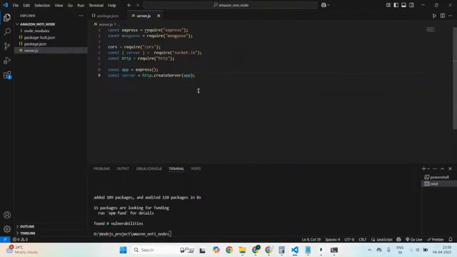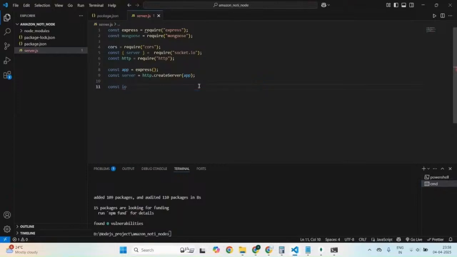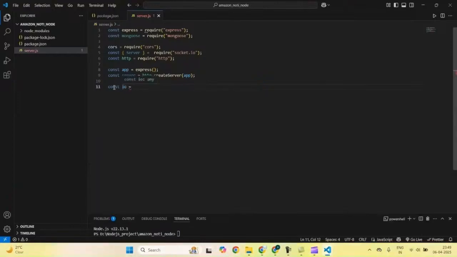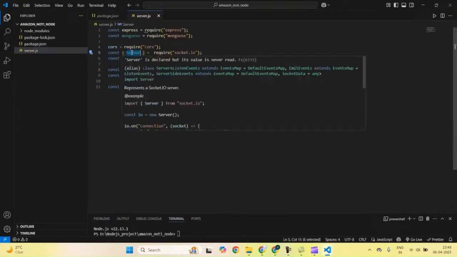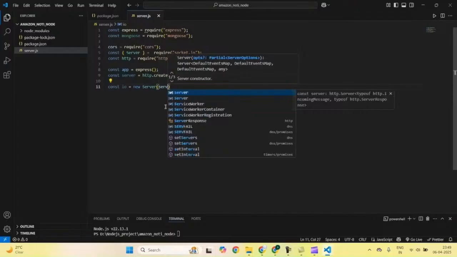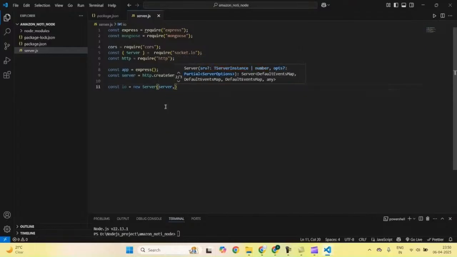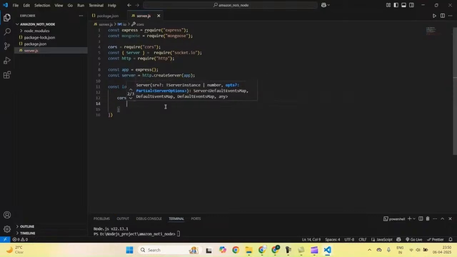Now we have to take my another server here, that is my front end file, guys, that is React. Here I am configuring the socket.io now, so I have taken const io, and here new Server will come, with the server in brackets. Then here cors will come, and here origin I'll take, guys.